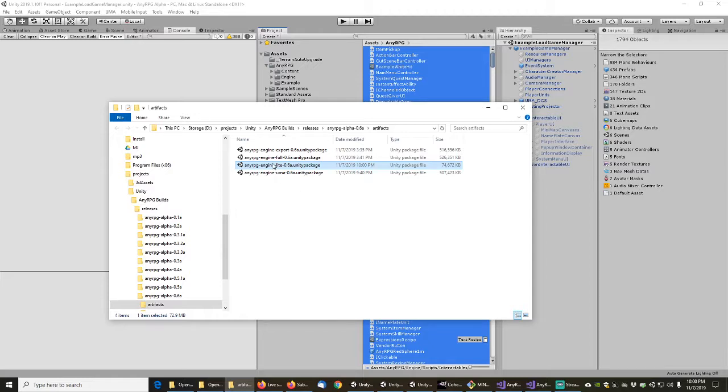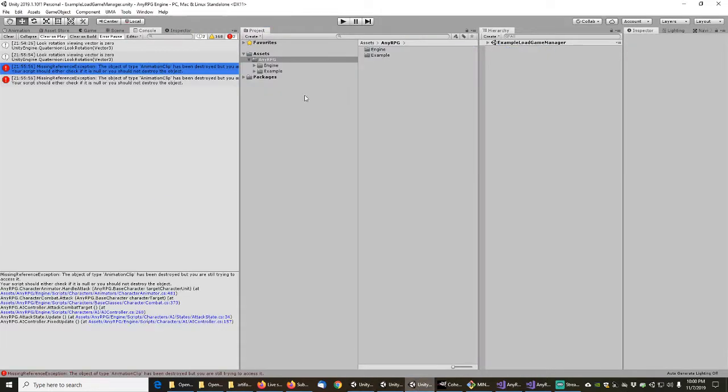Okay, so basically the package is 74 megs, and like 70 megs of that is just the animations. Only like 2 megs of that is the rest, or something. Okay, so for this Unity package, good. So we can test the import of that over here.